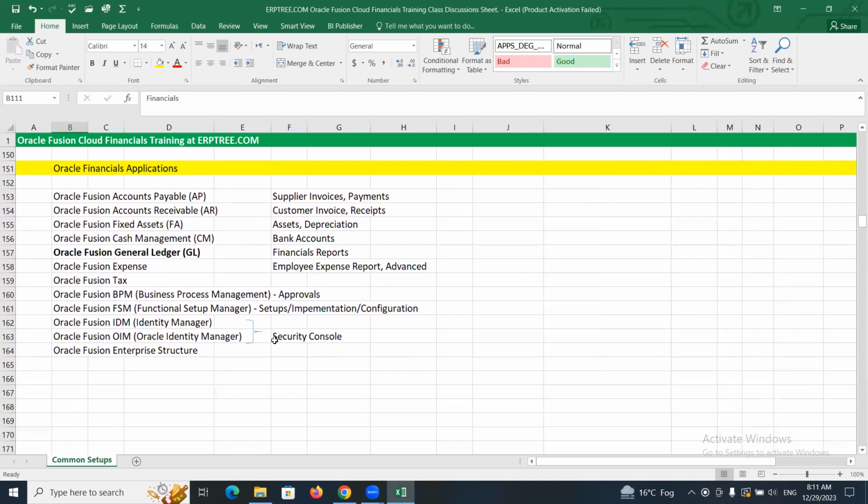Oracle Financials applications. What applications are we going to learn as part of this training program? We are going to learn the Oracle Fusion Accounts Payable application, in short AP. By using Oracle Fusion Accounts Payable, we primarily create supplier invoices and process the payment.